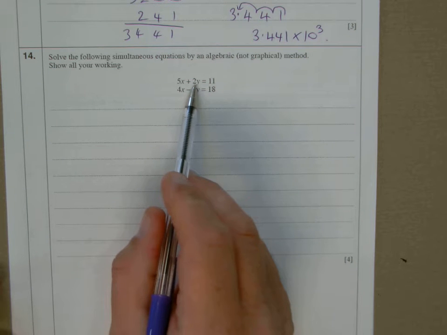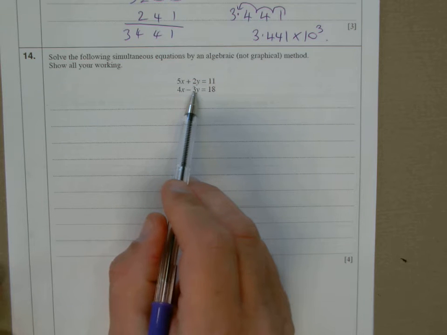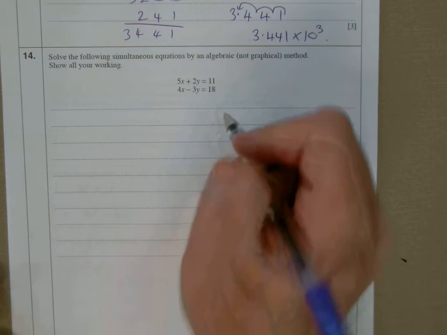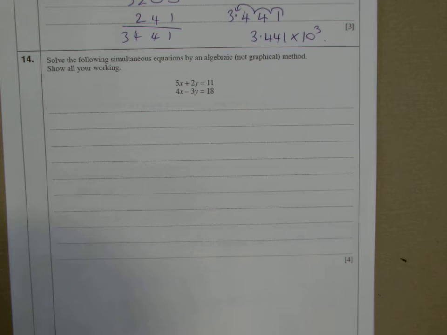Now notice there's a 2 there, and there's a 3 there. I know it's minus 3, and it is minus 3. But ultimately, I'm just interested in the actual numbers written there, 2 and 3. So what I do then is change these equations so that I can actually work with them and work out what x and y is.